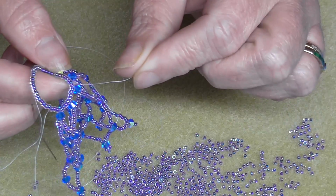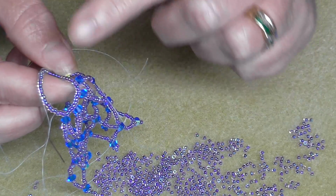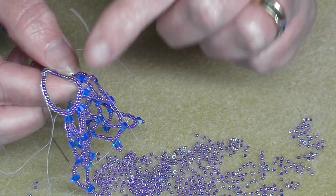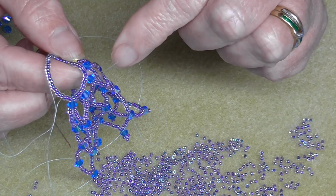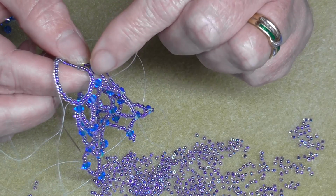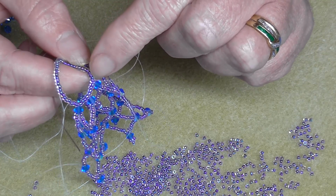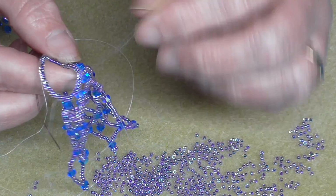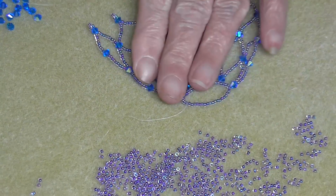Again, I'm going to leave those there till the end, and then what I'll do at the end is I will thread those through so that you can't see them, and then sort of chop them down at a smaller point. What I don't want to be doing is cutting anything where the knot is, all right, because the chances are that will then come undone. All right, so I'll carry on with the beading.